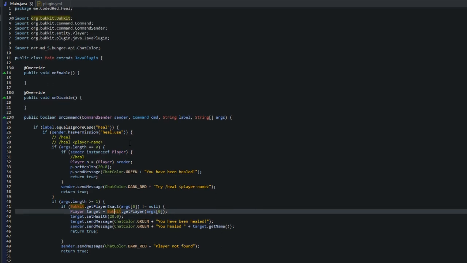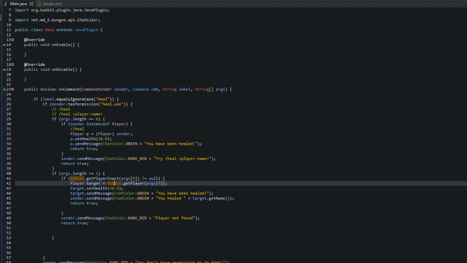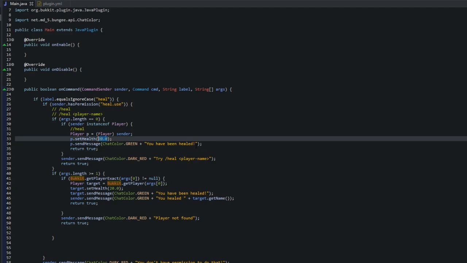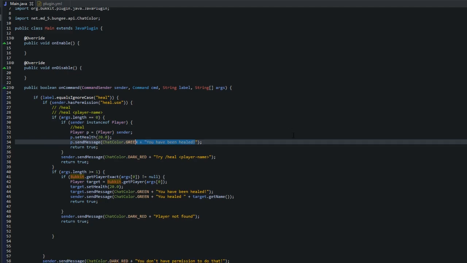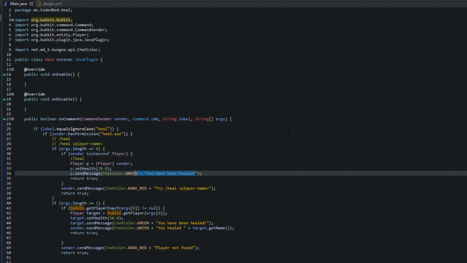Next episode, I'm going to show you guys config files, basically where someone can set, when someone does /heal, how much health they actually want to be healed. You can have custom messages and such. So that's what the next episode is going to be over. And I think the one after that might be GUIs. I might do items.